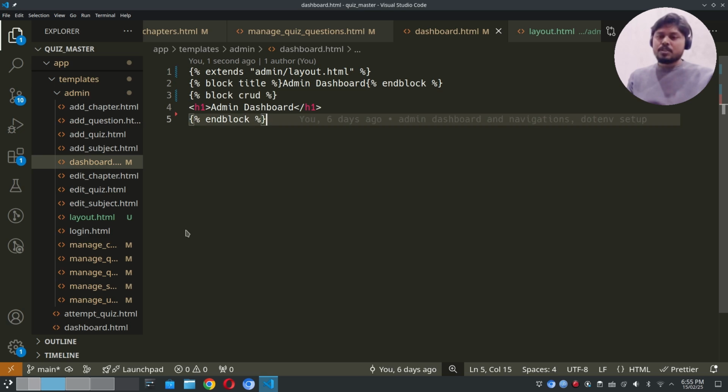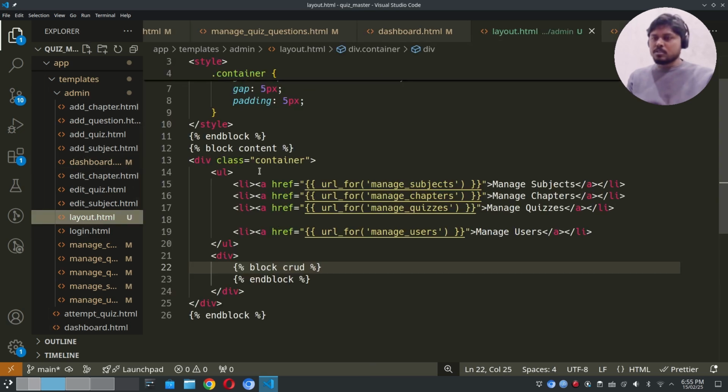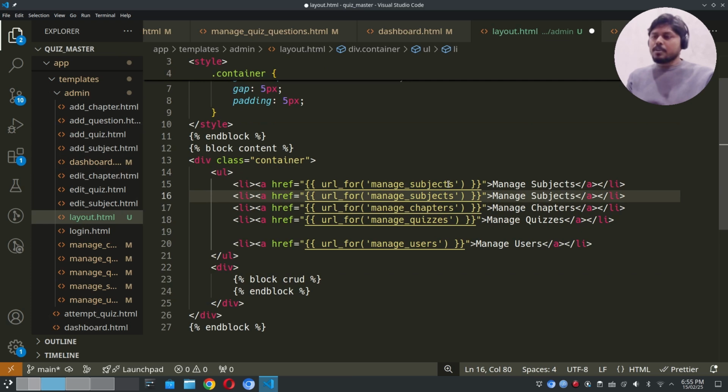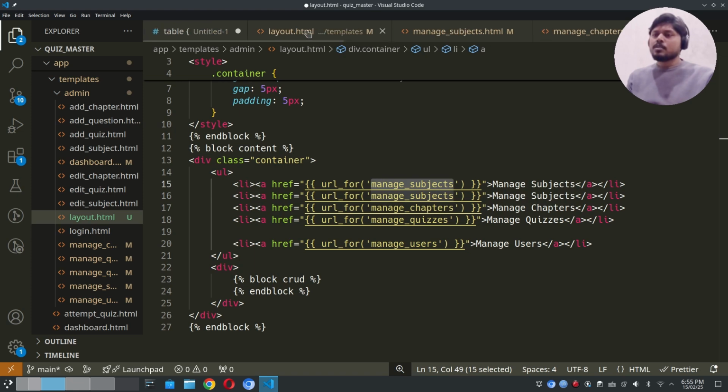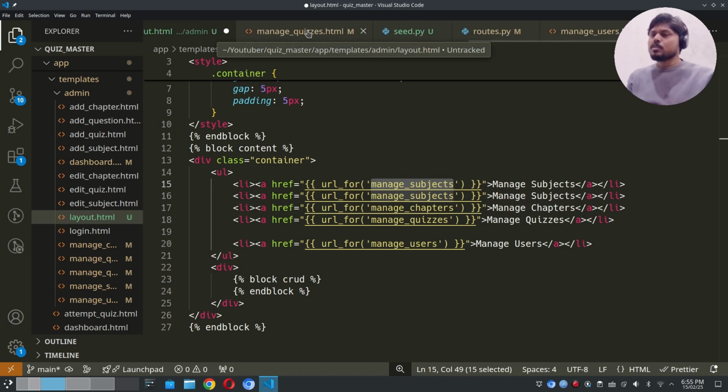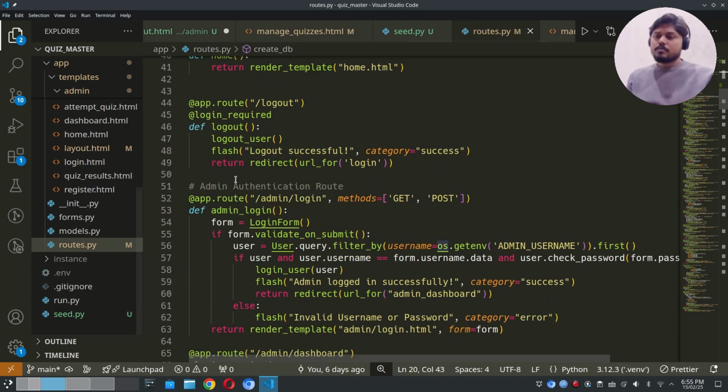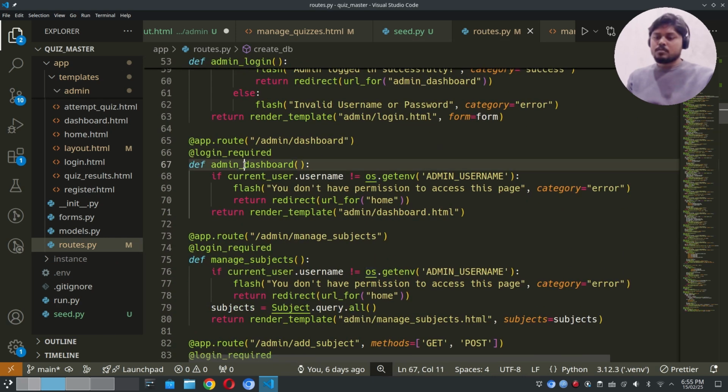One more navigation we needed for the admin dashboard. So just add one more, and that will be the URL for, what is the URL for the admin dashboard? Admin dashboard is admin dashboard.